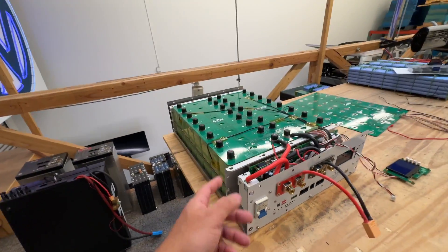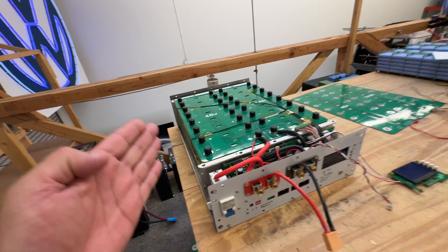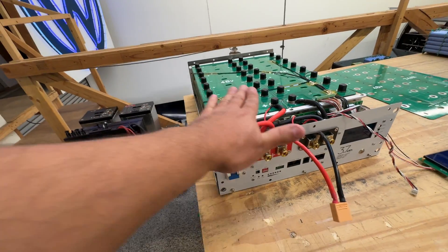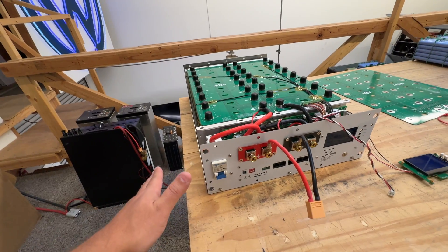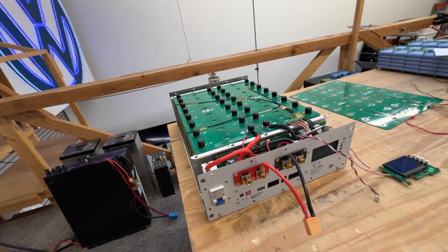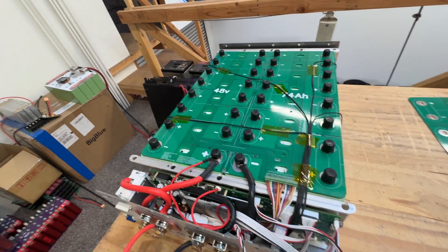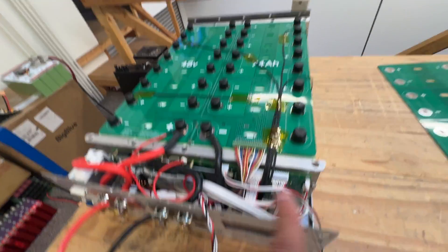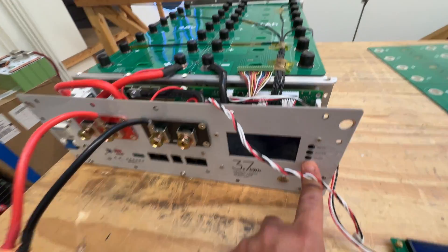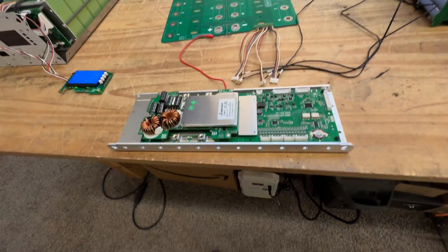All right, video time. Let's talk about this 48-volt battery that we're working on. This is a custom box that we're building for the LFP 60 cells you can find on Jack 35. It's a dual-purpose box — you can use it flat as a rack mount unit, or stack it up and hang it on the wall. We're making custom stuff like this printed circuit board that serves as a bus bar, and then the BMS that goes in here, which you can control via the connections over here.